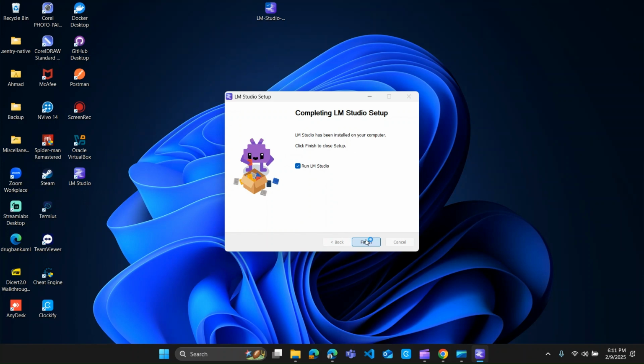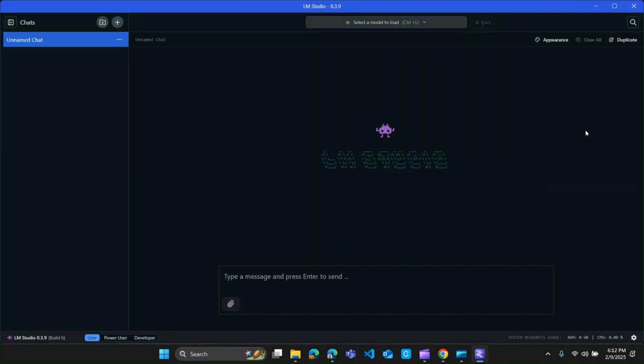letting the app load. Welcome to LM Studio. This is the UI of the application. You can see a couple of things. You can see the empty chats UI, you can see type a message, you can see appearance, so you can edit the appearance, you can increase the font size, and you can let reasoning models show their reasoning process, right? And then you can duplicate the UI if you want, or maybe the chat.